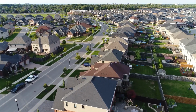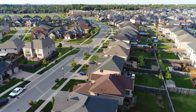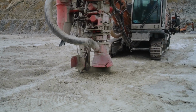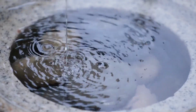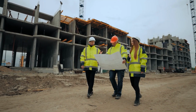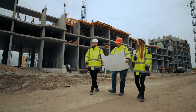Additionally, because it was a time where more consideration was being given to not just conservation, but the environment as well, they simultaneously started to say, even if we could drill 100,000 working water wells next to one another, we need to put some rules in place for how people dispose of waste, otherwise that groundwater is going to become contaminated. So the State Environmental Agency made up a whole bunch of regulations for how waste was to be disposed of on a residential lot.